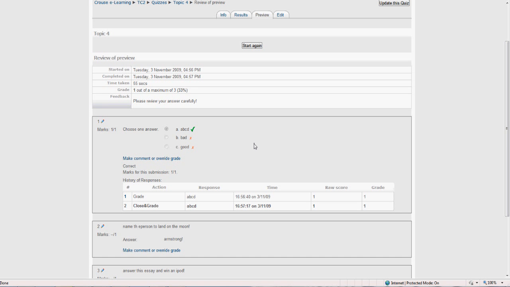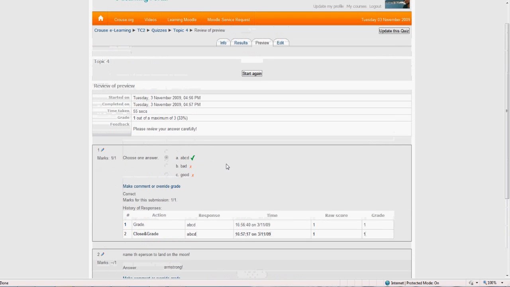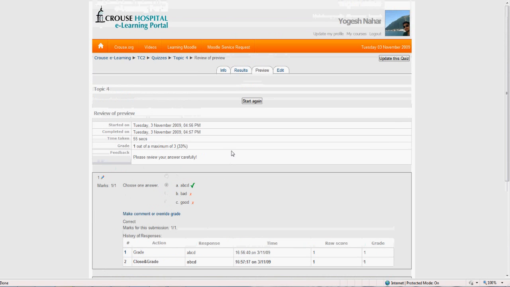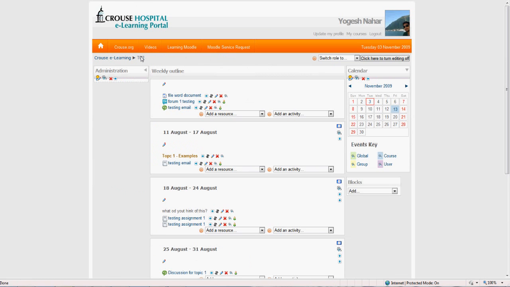So now you can see that the student can actually review the quiz answers once he or she completes the quiz. So now once the student does this, you would be notified in your email that the student has completed the quiz.